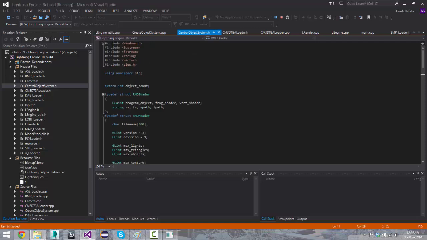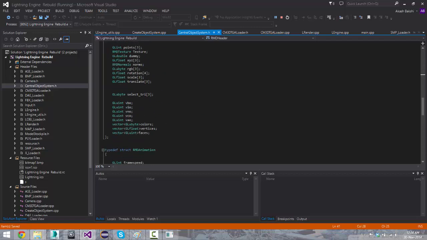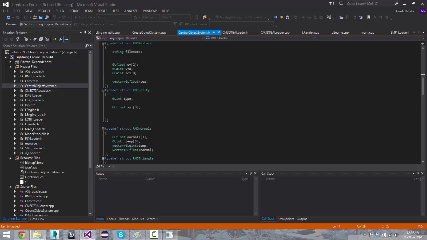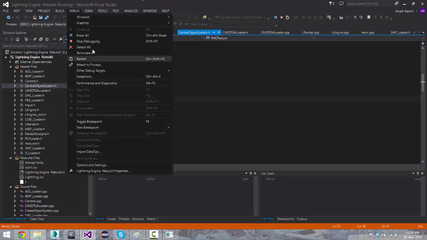If you don't want to create the structure, or if you're doing it differently or on your own, all you need are 3 variables: you need the GLuint textID, you need a vector of GLfloat type called text, and then you need two variables, or one variable in my case for efficiency, GLfloat UV, and then 2, because there are 2 of them. And then we can start.